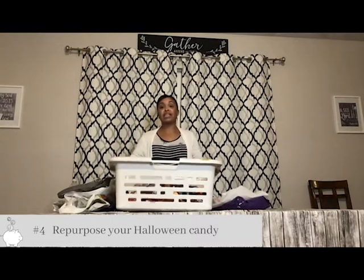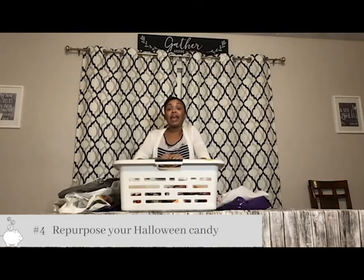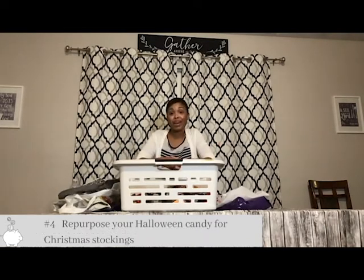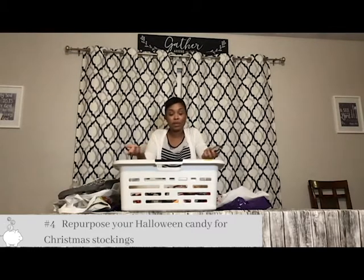And I'm looking at this candy, guys, that fills up almost a full laundry basket. And I'm thinking, what do I do with this? I had to become creative. And so that following year, I set aside some of her Halloween candy, and I put it in her stocking because our kids do not need to eat all of this candy for the entire month of November, okay? So stay with me. I know that's kind of a weird idea, but it saves a lot of money.